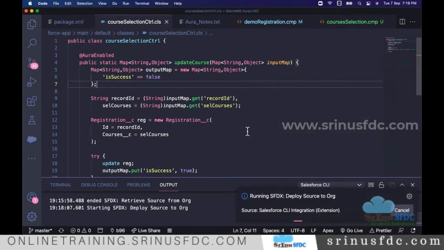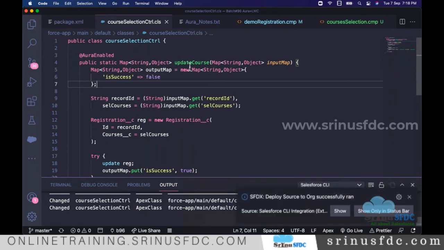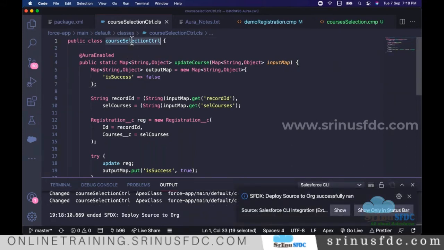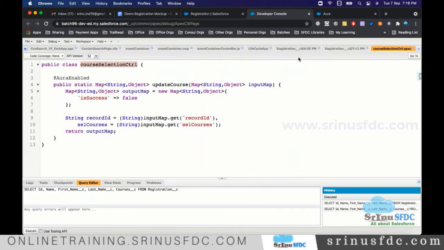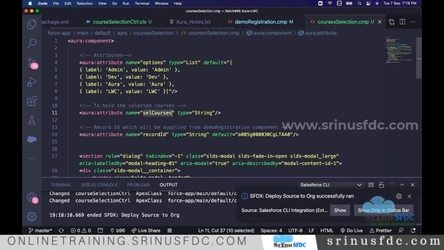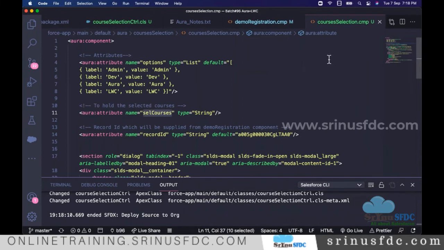Now our aim is we need to call this method. Copy this. We need to call this method from the courses selection component. For now, let's close it to focus on that.